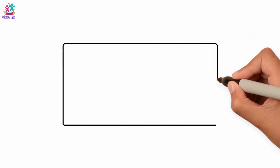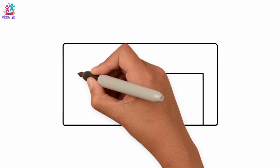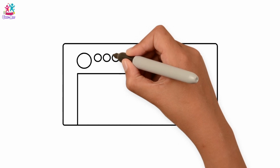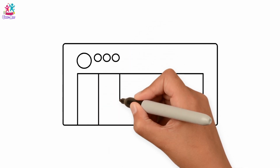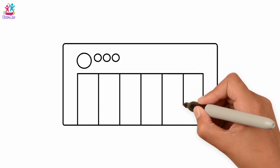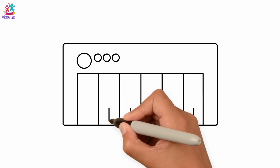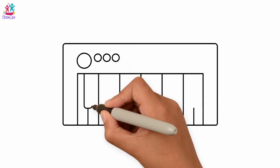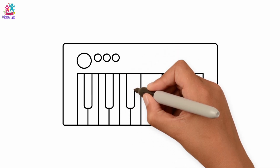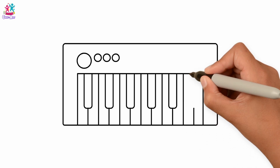That's the outline for the main keyboard body. Next, we're going to do a smaller rectangle inside that to frame our keys. Some circles for our buttons, 3 small ones, 1 big one. Separating out our keys inside the smaller rectangle. And then separating those out further to add our raised keys in the middle of each of those rectangles. There you go. One more.